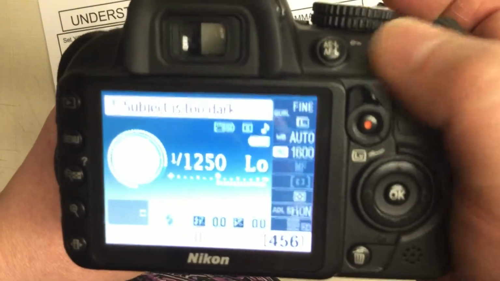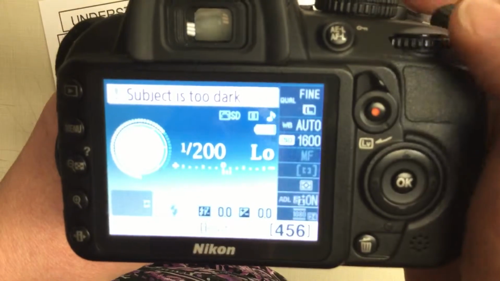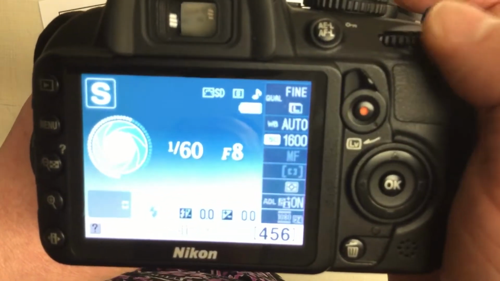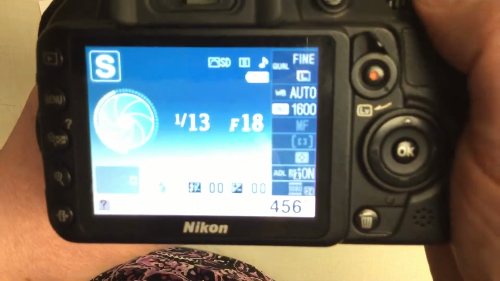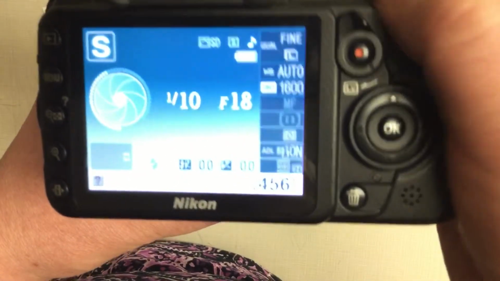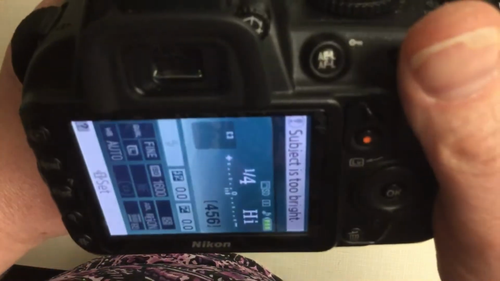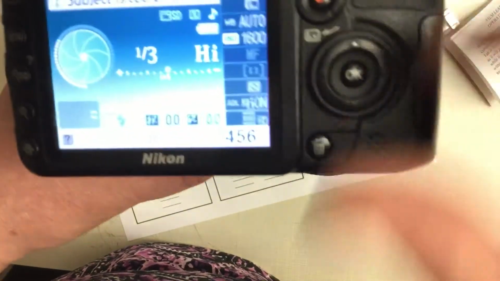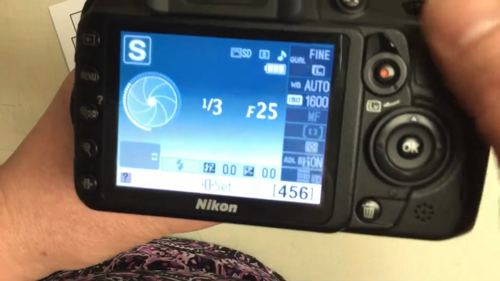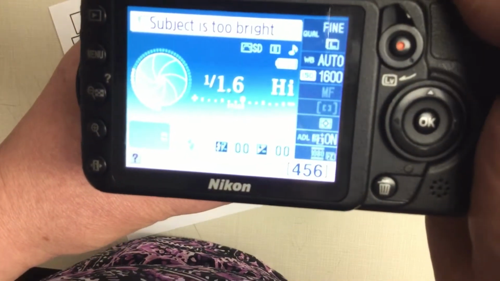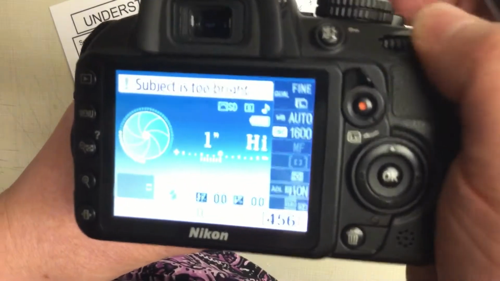And if I scroll down the other way, check this out. I can keep going. That's already in tripod territory right there. And I'm getting a pretty substantially small aperture already, f18, but I can keep going. Just try to flip that. Now I'm at f32, which is pretty darn small, and 1/3, which is a long time. And I can keep going. Look at this, this is 1.3 seconds.